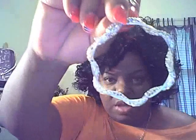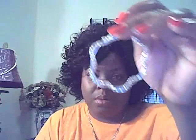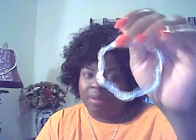Y'all, let me tell you, I love these earrings. I showed these earrings to y'all in my jewelry beauty supply store haul. And I went back just to get me another 2 pair of these, and they were already sold out. And I asked her if she could please see about ordering some more of these. I told her to go ahead and order me 3 more pair. I love these earrings. Just in case they do fade after wearing them all the time.